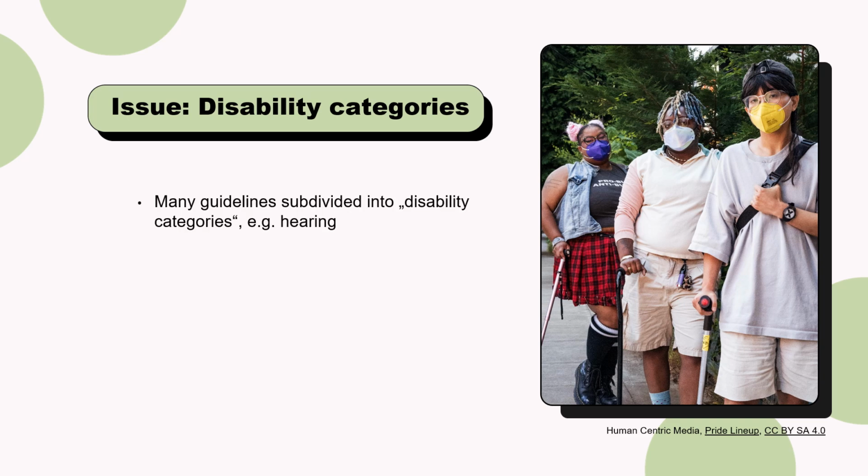Most contemporary guidelines are subdivided into different disability categories, for example, motor-related or sensory-related impairments, and offer a range of options to essentially compensate for individual shortcomings, like colorblindness, deafness, or reduced mobility. While considering how to accommodate different players and offering options is great, this approach has 3 major flaws.